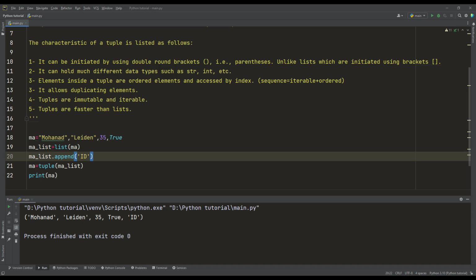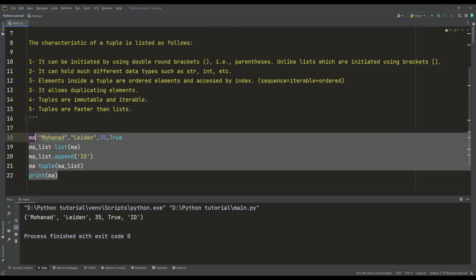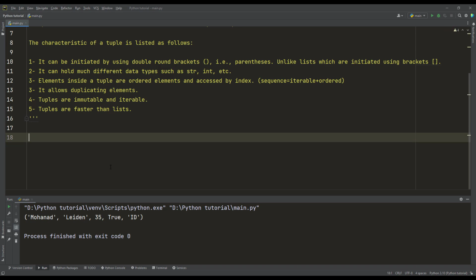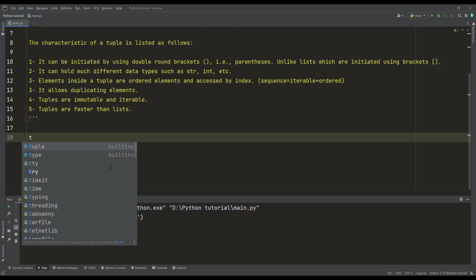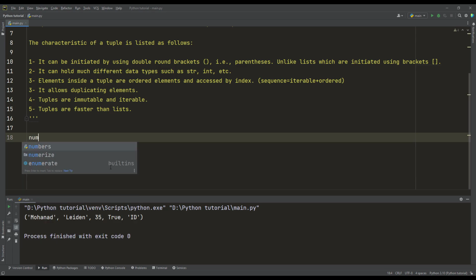Now for the tuple we can also use slicing. Let us see tuple slicing to close this video. So for example, I have nums, which is 10, 20, 30, 40, 50, 60, 70, 80, 90.